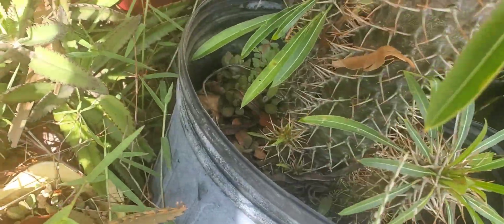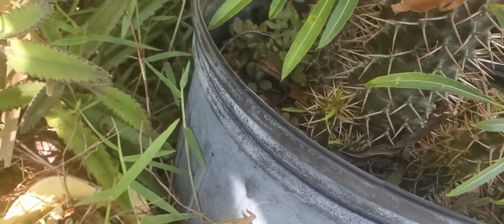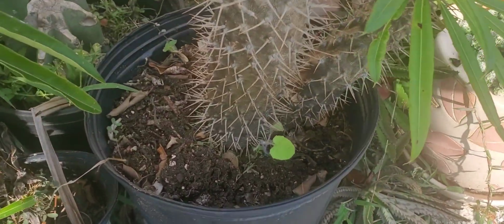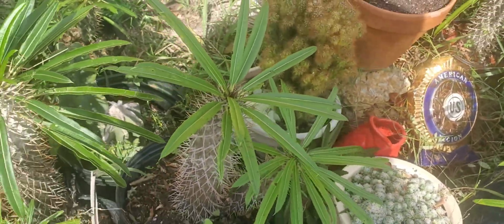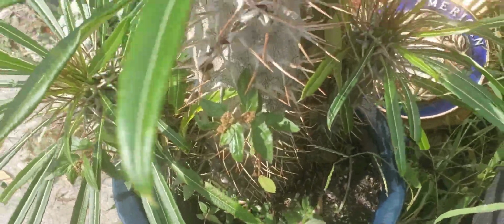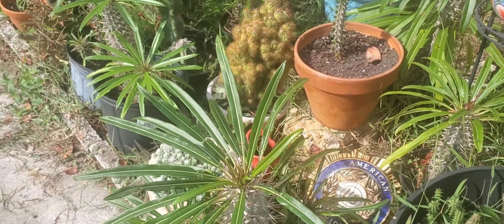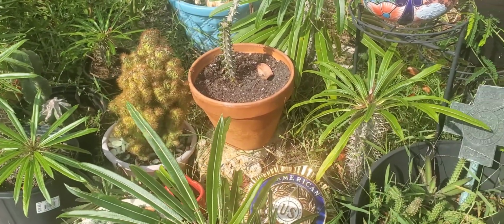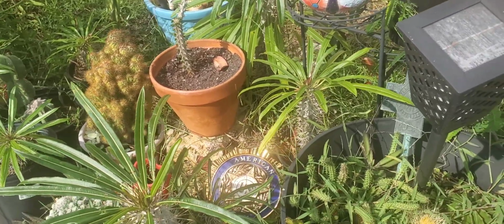This one is loaded with little pups on the bottom. I'm counting 1. There's 2 there, 1 more in the back, 1 on the side. There's about 6 pups on that one. This one has 1 branch on the bottom, and this one has 3 branches, 1 big one in the middle and 1 on each side. And that's my Madagascar palm, Pachypodium lamerei. And we're going to close out the video.